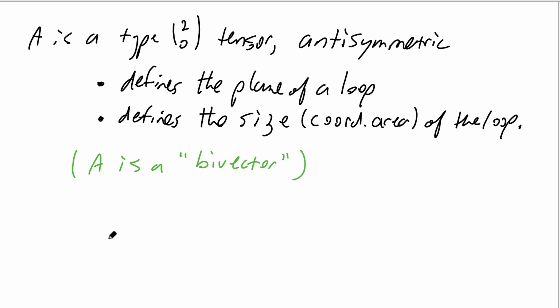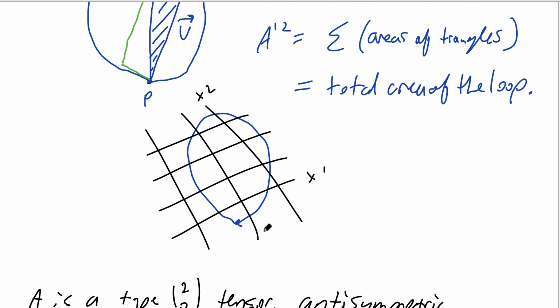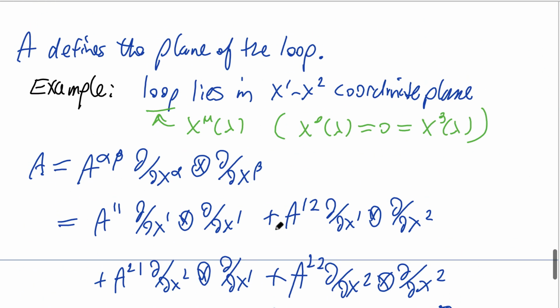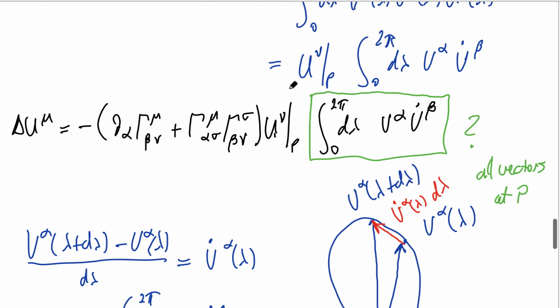Let's see if we can remember why we started talking about this tensor A in the first place. Recall we had an expression for the change in a vector u as it's parallel transported around a loop, and that expression involved this tensor A. Let me scroll up and see if we can find the result. It's right here. So this was the tensor A. So this is equal to A alpha beta. So this is our expression for the change in the vector u as it's parallel transported around the loop.